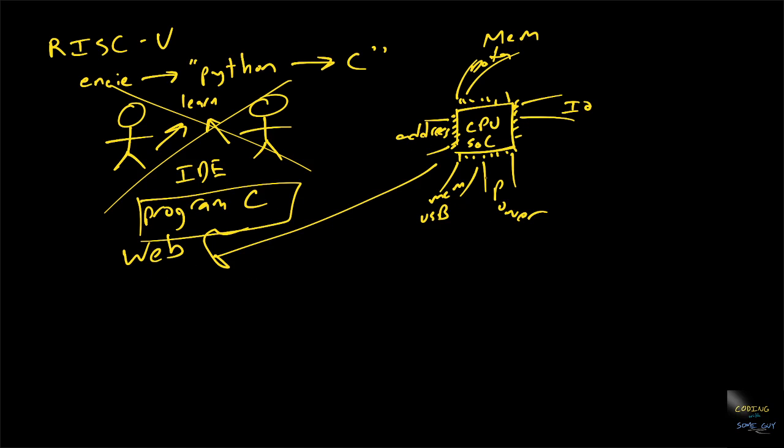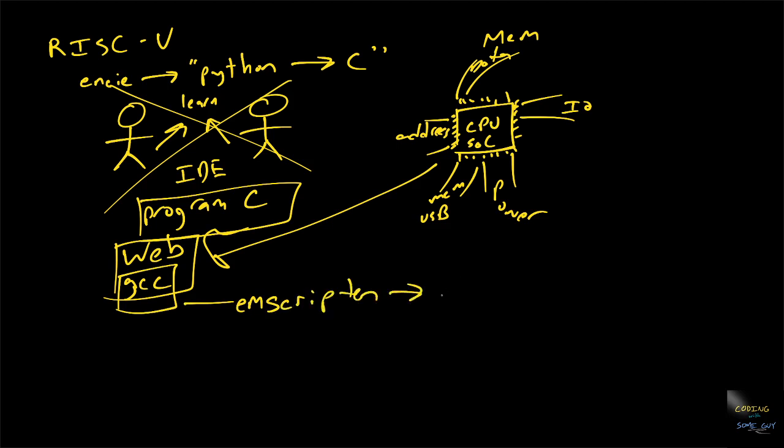What's neat about this is we have our general web environment, which doesn't have things like a GNU C compiler, so say we wanted to compile applications. This thing is massive. Using something like Emscripten, we can take this whole thing and compile it into WASM, which is WebAssembly for those of you web developers out there, which is basically a really stripped down version of JavaScript. And there are some optimizations available for that.